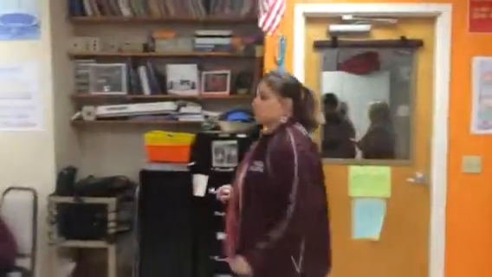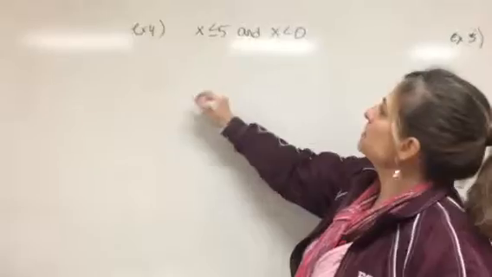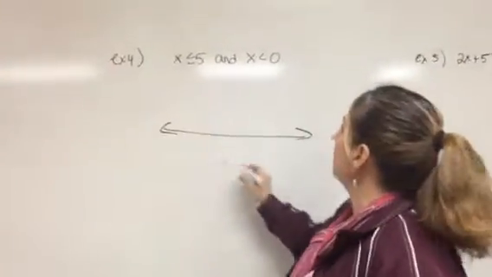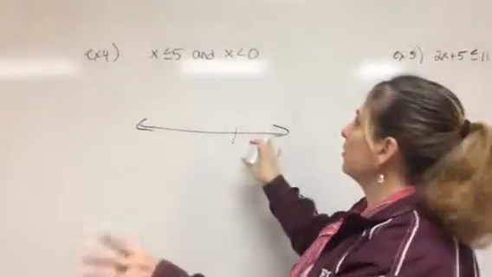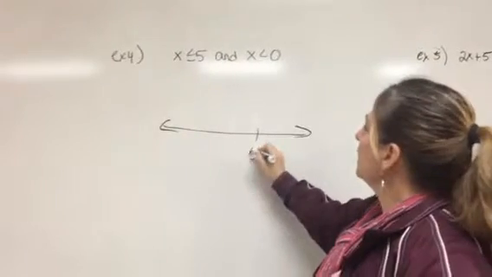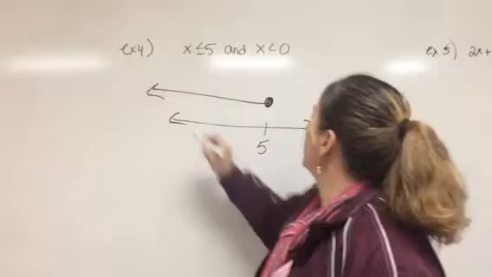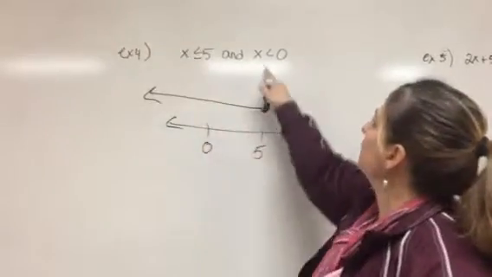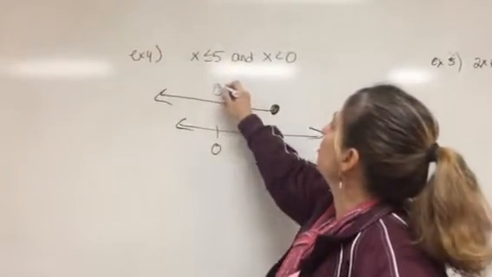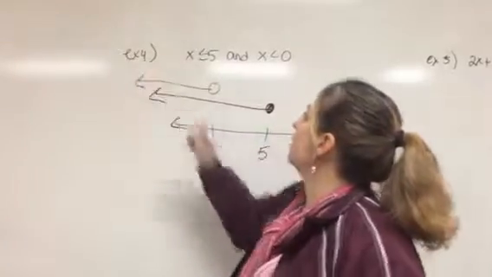We got 2 more examples over here. I do predict that you will have a little bit of an issue with this section, so I'll be happy to help you. x is less than or equal to 5. So I'm not going to put the whole graph together here. I'm just going to put at 5, x is less than or equal that way. And then 0 is about here, right? And it says x is less than 0. It's an open circle, and it goes that way.